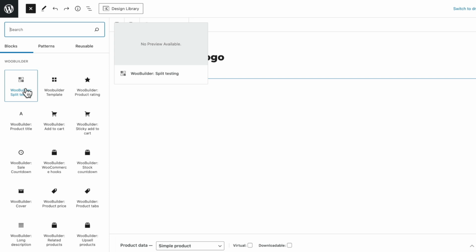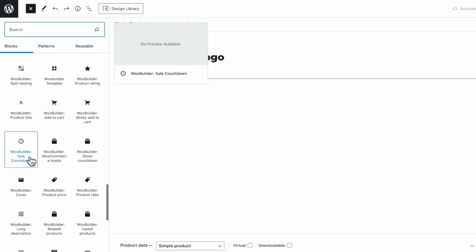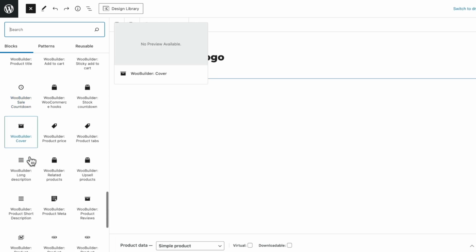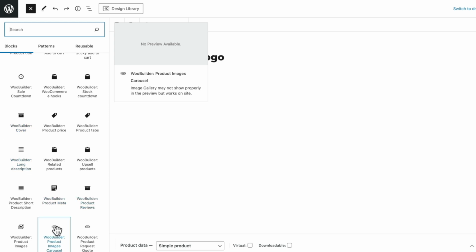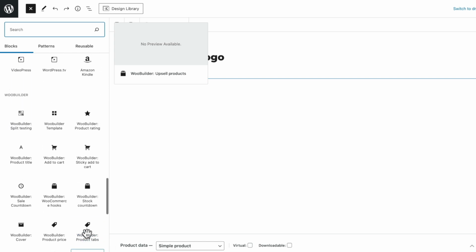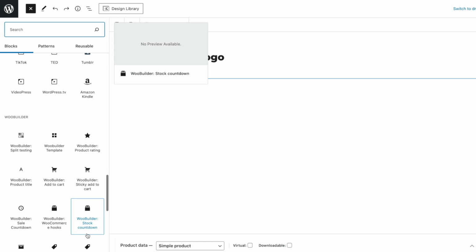images, and so on. You've also got some quite useful things like a sale countdown option inside here. So if you wanted to create that sense of scarcity, you could use that inside here. And we've also got things like the product reviews, image carousel, request a quote, and so on. So some pretty useful different tools to create things. So let's take a look at just inserting some options in here to start off with.